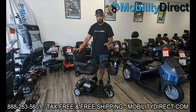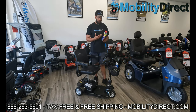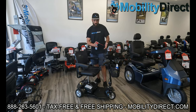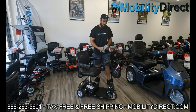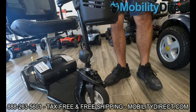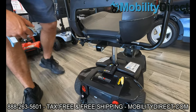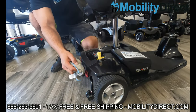My next tip is WD-40 — few people know it stands for water deterrent 40. What it's going to do is keep rust and oxidation from happening. What I recommend is getting your microfiber cloth, spraying it down, getting it a little saturated, and then wiping down any pieces that are exposed metal — like your tiller frame, the fork for the front wheel, the accessory port on your seat. You can use T-9 by Boeing or any kind of anti-corrosion water deterrent, and really just find the areas of exposed metal that you think might be prone to rust.